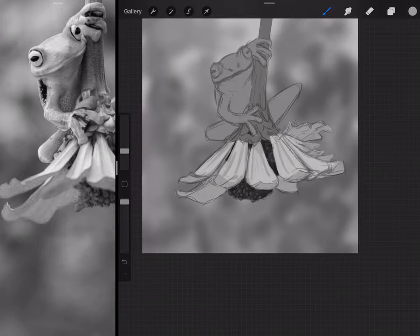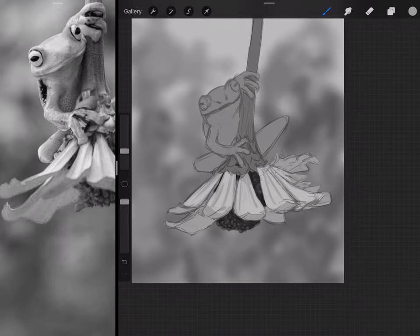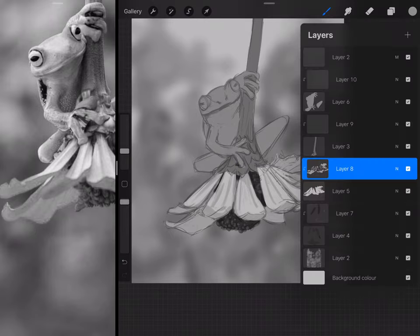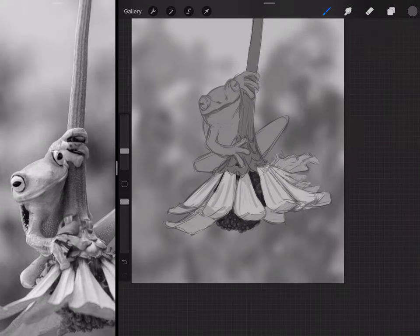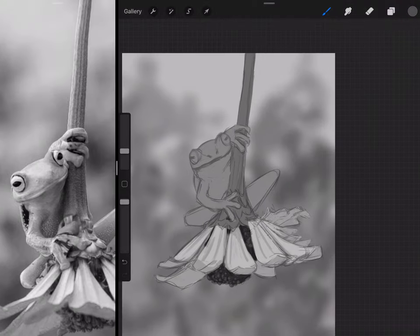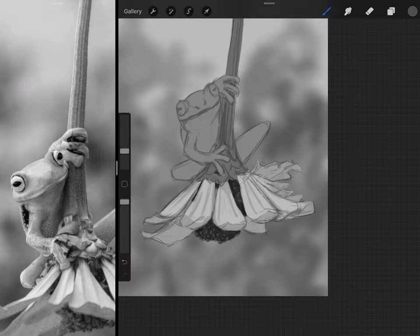The same with the top of his eyes. You look at his eyes behind them and they've got that little shadow. That's a form shadow because it's the form as it turns away from the light. So any shadow that is on the actual object where that plane of the object is turning away from the light is called a form shadow. And a cast shadow is when one object casts a shadow onto another object.